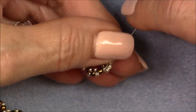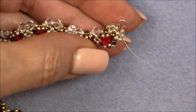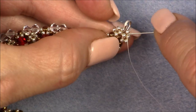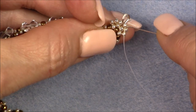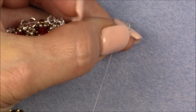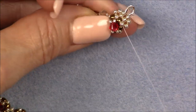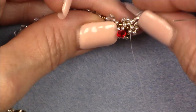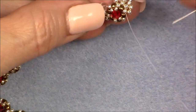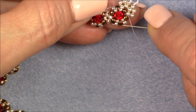Right here. Now it feels like you're kind of mangling it, but you can straighten it out as you pull through, so don't worry about it too much. Then go into the bead right next to the one you're, the inside bead here, sorry. So you're coming through this bead, go into this inside arm here. Come through this 11-0 here. See if that's secure enough. That looks pretty secure.